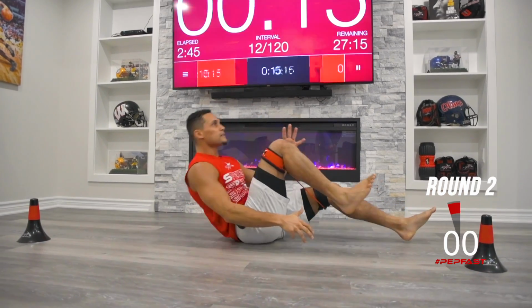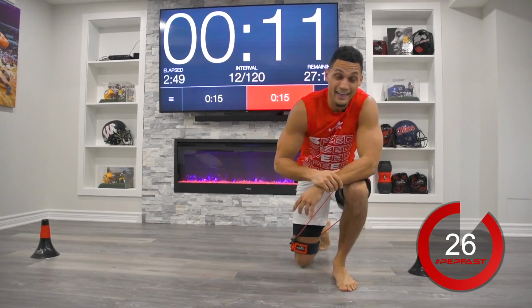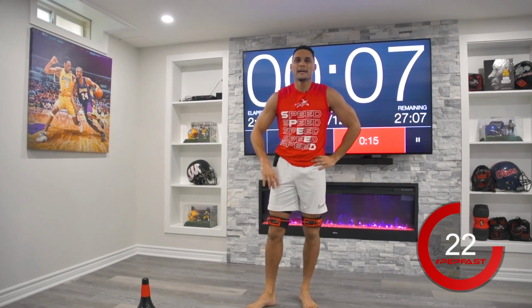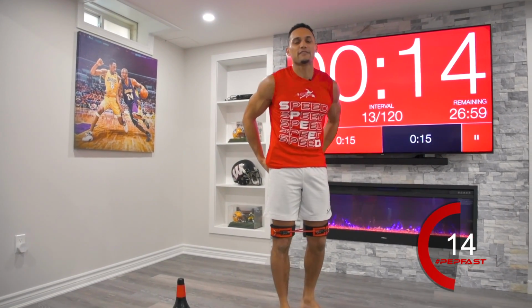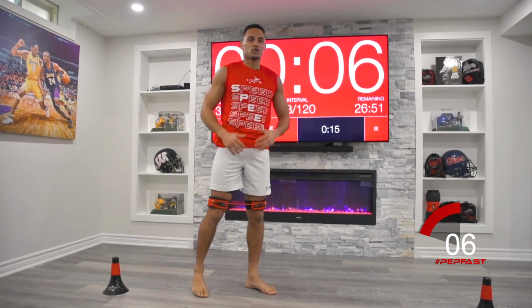And done. Wow. That was only the second round. Whew. The next exercises, we're going to be going onto the ground. Single leg glute bridge with the knee drive. Make sure we really get those glutes to activate. The next exercise out of that is a push-up to explosive sprinter knee drive. So we really want to drive that knee to our chest.